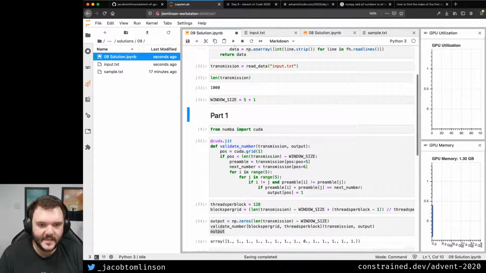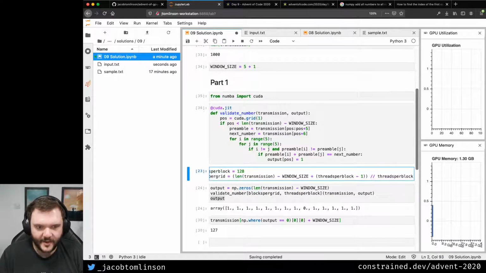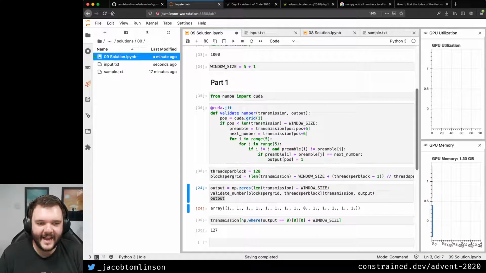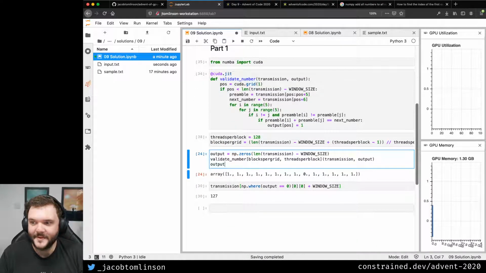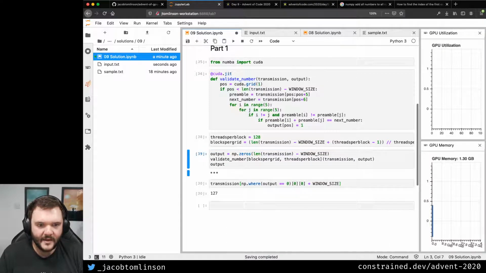Our window size is still the same. We're going to do the same code. Let's see how many blocks we're going to run now. Instead of running 1 block, we're going to do 8 blocks, right? So there's very little extra going on here in terms of the GPU. It's only doing 8 times as much work. Now if I run this and get our output, oh, that's interesting.